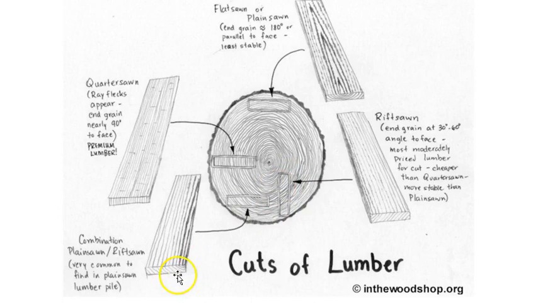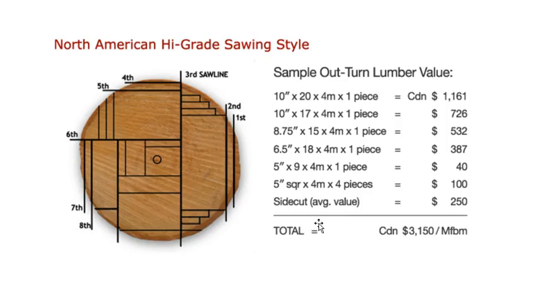And here is a combination of the two. Very common to find plain sawn lumber in the pile. So somewhere between the two. So this is flat sawn, least stable; quarter sawn, most stable; rift, and a combination of rift and plain. This is the middle ground where we'll find most of our lumber. All right.